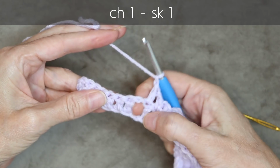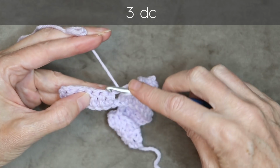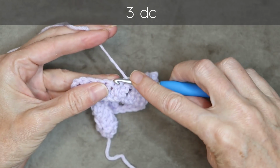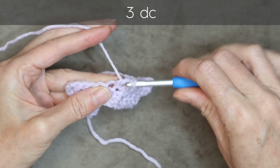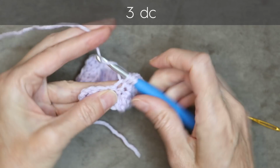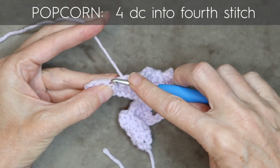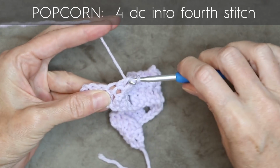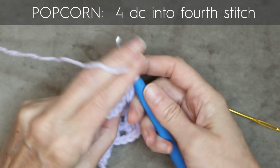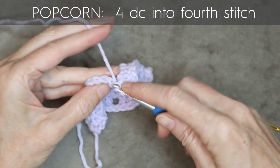Chain 1, skip 1, so we're skipping that space, and into the next 3 stitches, 3 double crochets, 1 into each. So there's into the first, 1 double crochet, into the second, 1 double crochet, and into the third, 1 double crochet. Now into the fourth, 4 is more, so fourth stitch gets 4 double crochets. There's 1, 2, 3, and 4.